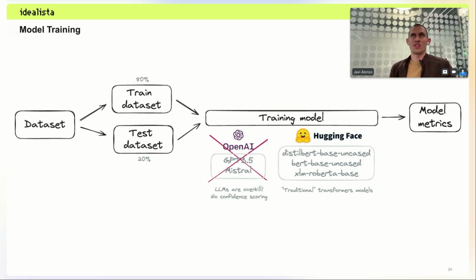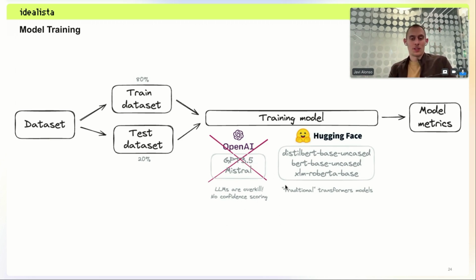But if the model is only 40% sure, then you might want the quality department team, which is the one checking those messages manually, to check that message just to avoid the problem. And that's why we refused using large language models.